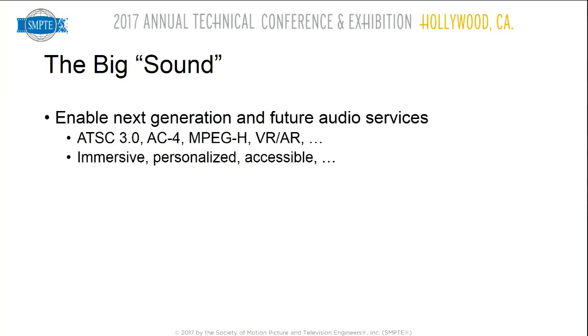For a start, one of the things we're focused on right now is enabling where things are going for audio in the future. The immediate focus is on ATSC 3.0, since we're talking live and broadcast, and the codecs that are part of that and their features, AC4 and MPEG-H, and all the features that they're capable of supporting. What do we need to do to enable those features in live production workflows? But we're also looking at more advanced applications like VR and AR and a variety of others that may come in the future, and features like immersive audio, more spatial aspects, personalized, all these different things. What do we need to do in live production to enable these?